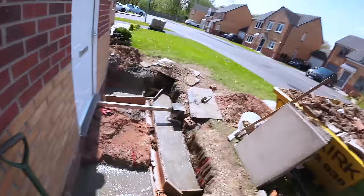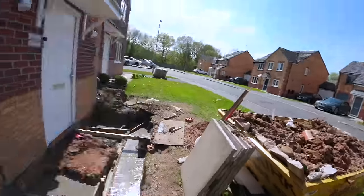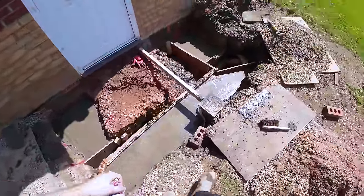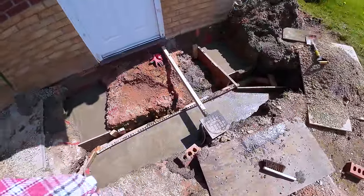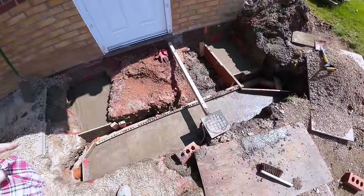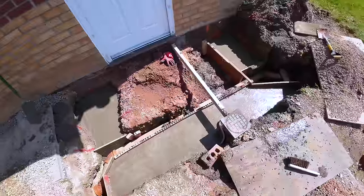Sorry I couldn't get you set up or get any fancy shots then. It was full steam ahead. Mum picked me up and they were there ringing the doorbell looking for someone. But thank you very much, Concrete Company. I'll tell you what, I think that's the most satisfying foundation dig I've ever been a part of, because that hell has been buried now.